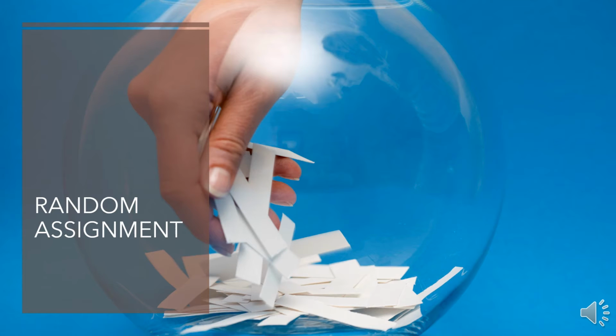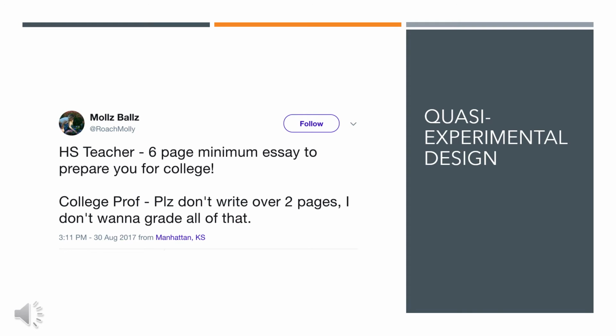Random assignment helps us account for some of those individual differences between our participants because we are likely to have an equal amount of people who prefer background noise in each group if we use random assignment. Sometimes the variable we think affects the outcome variable is something that we can't manipulate or change as a researcher. When that happens, we either do a correlational or a quasi-experimental research design instead.